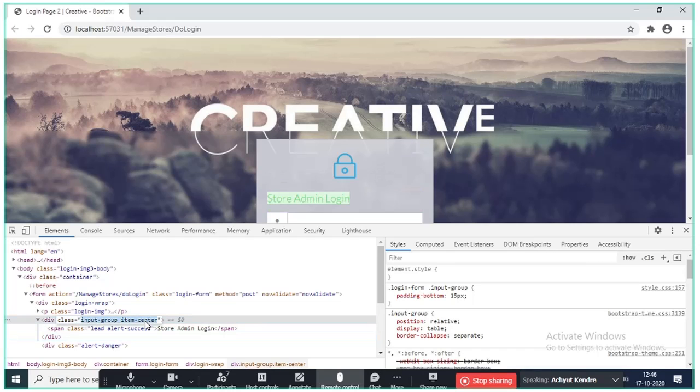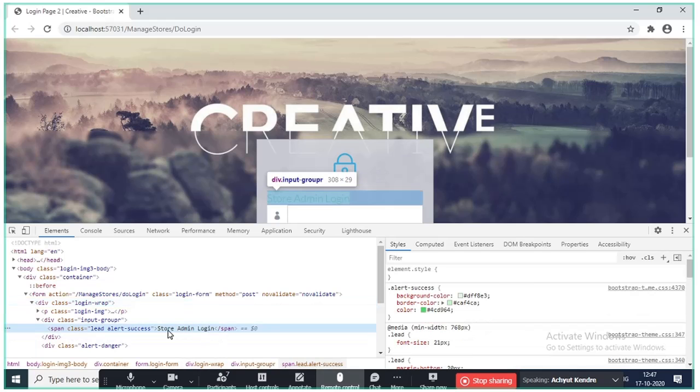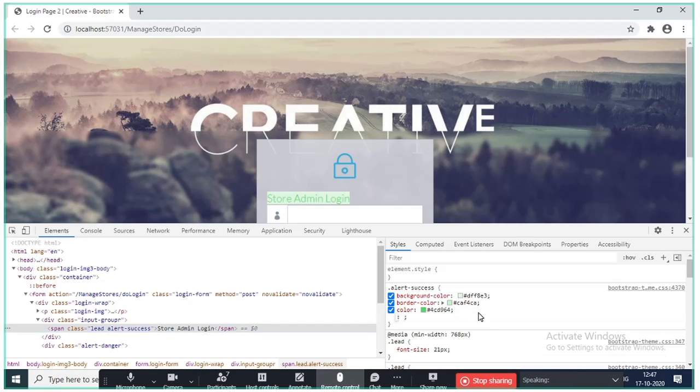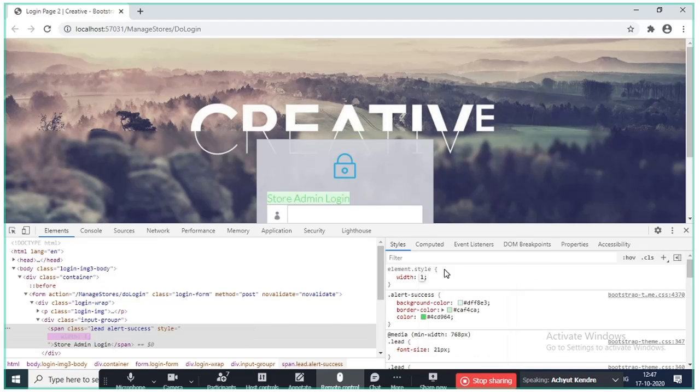So this is also not working. Okay, now what do we do? In span, if we apply the width, I can try here. Or say block. Okay, so it's not going to work here.